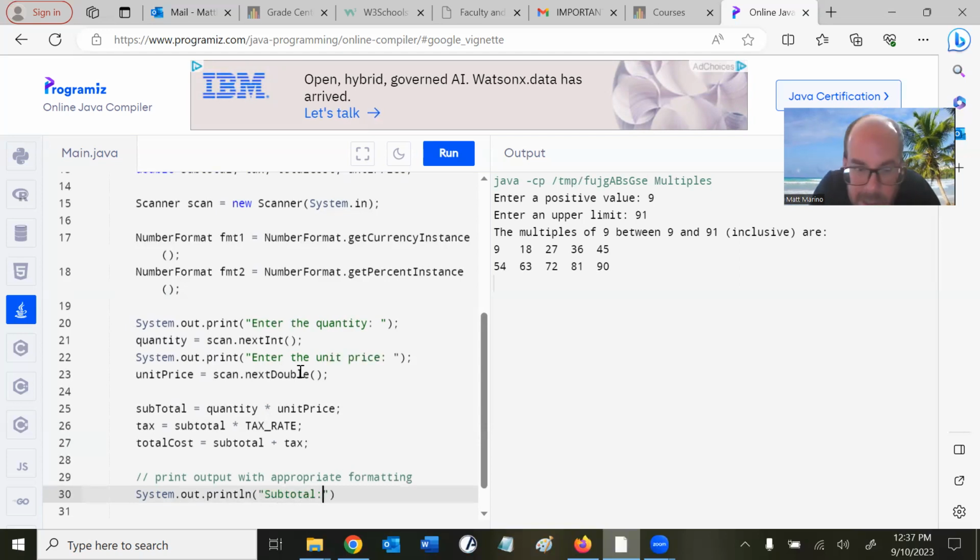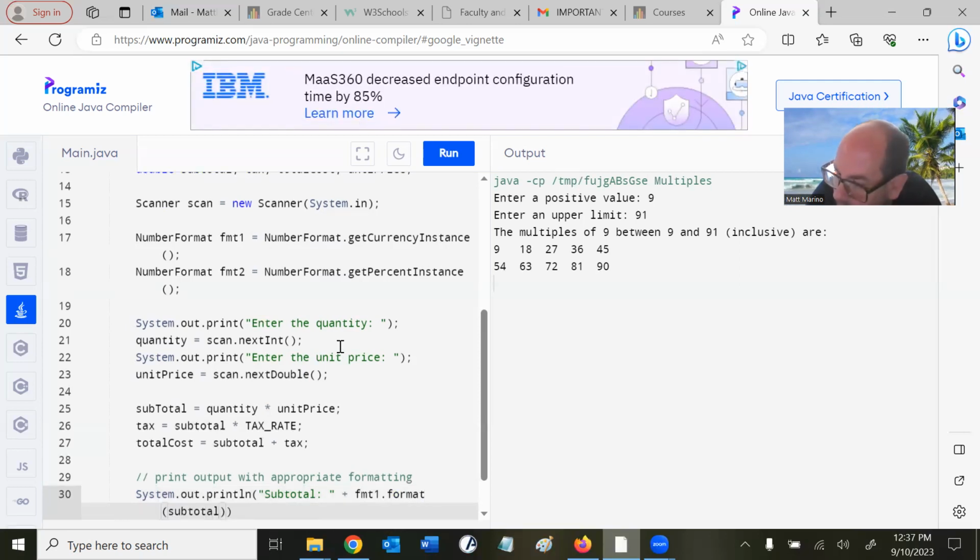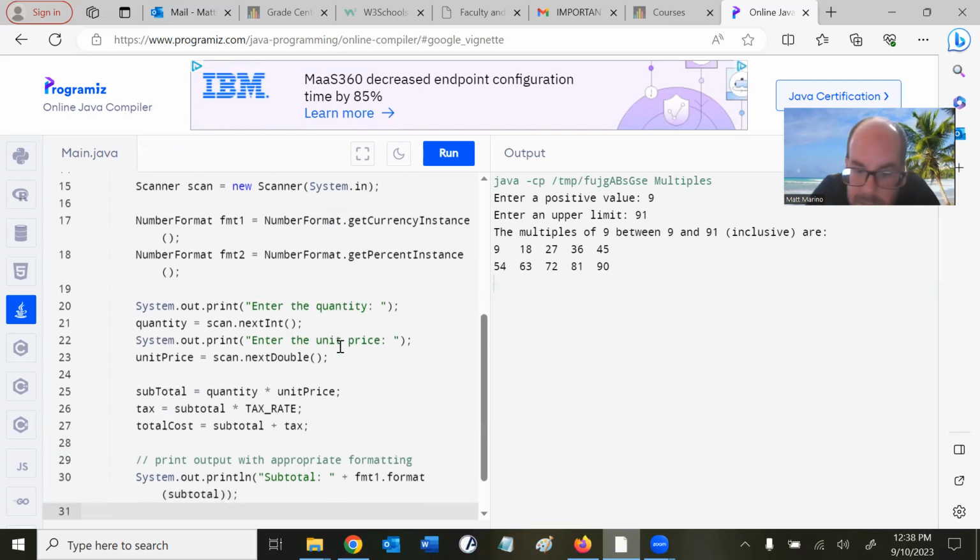So we output subtotal plus our FMT1 we set above here. And because that is a currency, we format the subtotal as a currency. Then we need to do the same with our tax.